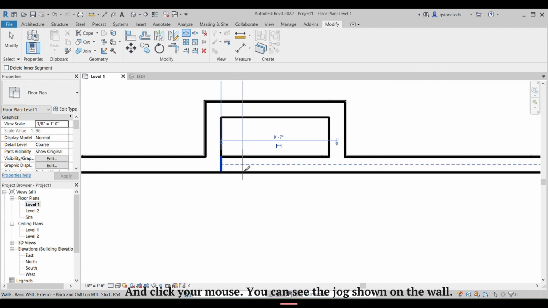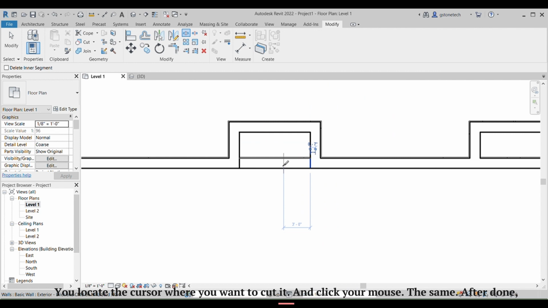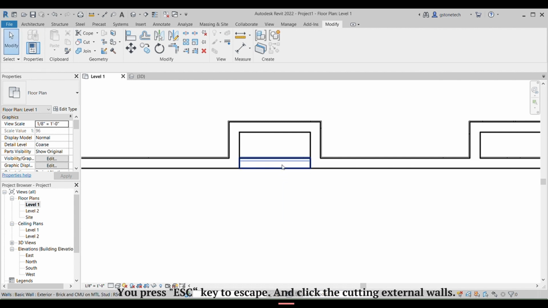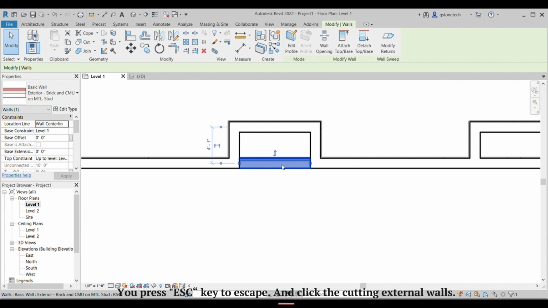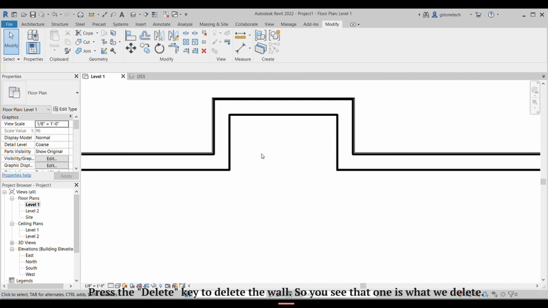You locate your cursor where you want to cut it and click your mouse. After that, you press the ESC key, click the cut external wall, and press the Delete key to delete the wall. So you see that one we just cut.